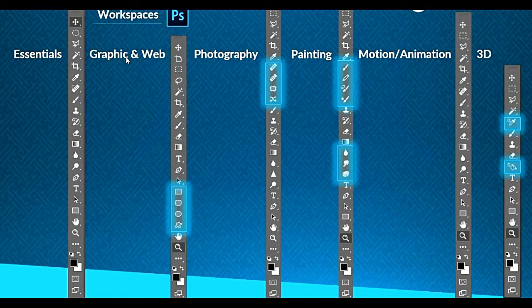And then our motion and animation is just the same as Essentials. We don't need to worry about that. If you're here for 3D, which means that you have to have CC, you will see that some of the options change as well. Okay. Now, they're not for everybody, folks, and I use photography a lot myself, but I actually customize my own one. A lot of you will stick with Essentials because it's the easiest to use, and it's something that just grows and you get attached to because you're so used to using it.